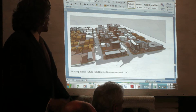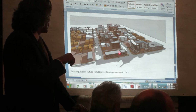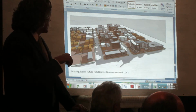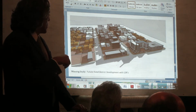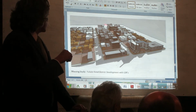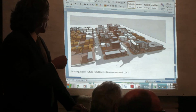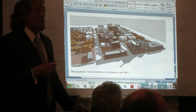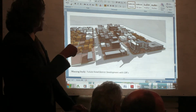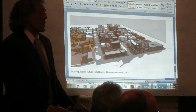One of the ideas is that there is a desire to connect the Bryant Park area, which is lively a lot of the time, to the downtown, and encourage more activity in the historic downtown where our traditional businesses are. There's kind of a dead zone here. It's not overly pleasant to walk along here, and there's not much liveliness in business or activities that would engage pedestrians and encourage them to walk all the way from Bryant Park to the historic downtown. That's one of the concepts behind this.